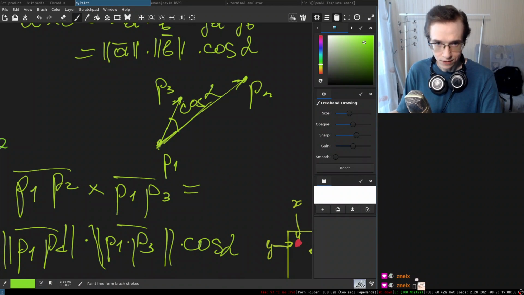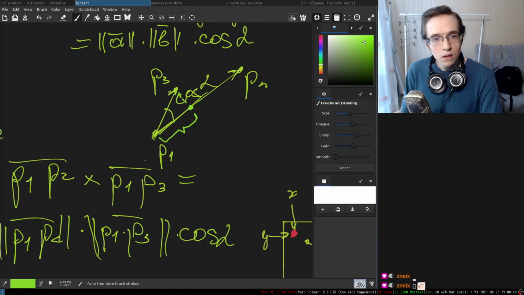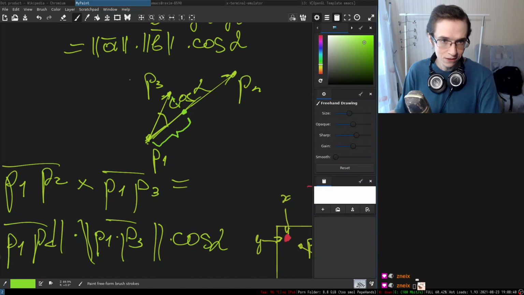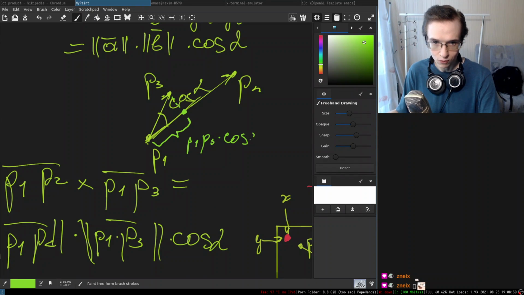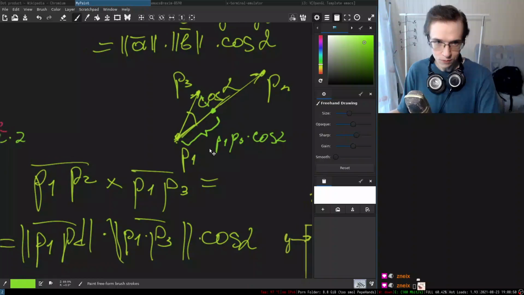Cosine of alpha in this particular case is going to be basically the length of P1, P3 multiplied by cosine of alpha in here. You see? If the length of this vector was 1, the length of this thing would be cosine of alpha.